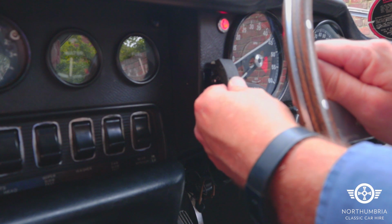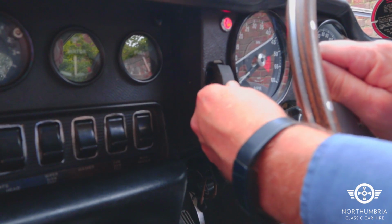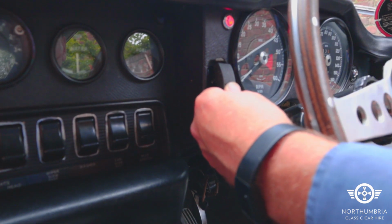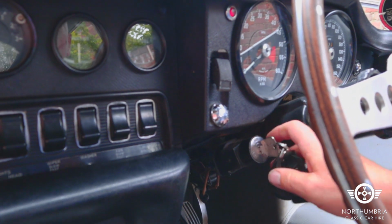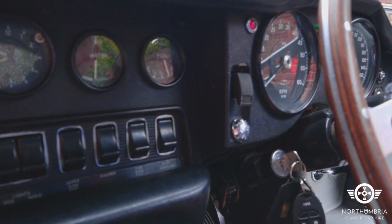Do not leave the choke on for any extended period of time. A few minutes is sufficient. There is a light on the dashboard that comes on when the choke is engaged. When turning the engine off, there is no need to engage the immobiliser, as this is automatic and re-engages a few minutes after being turned off.